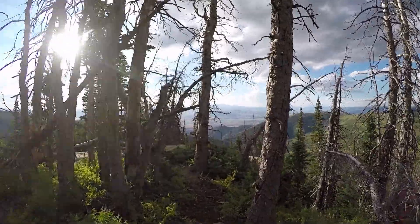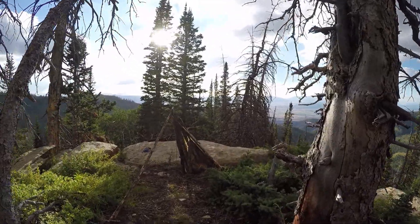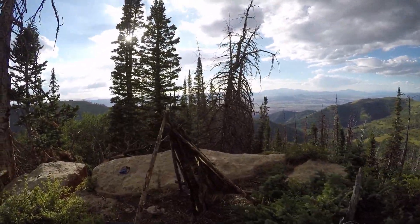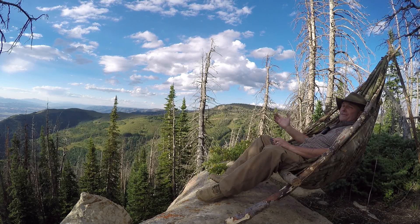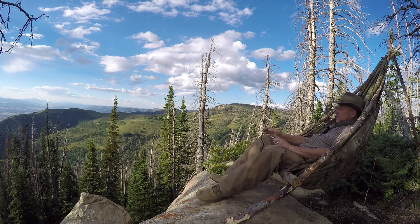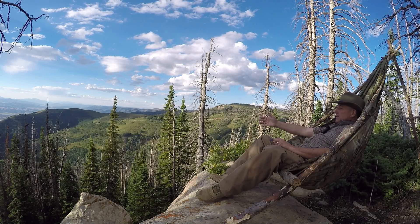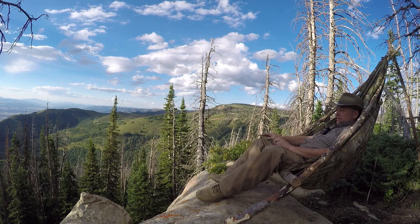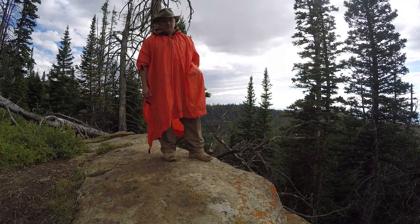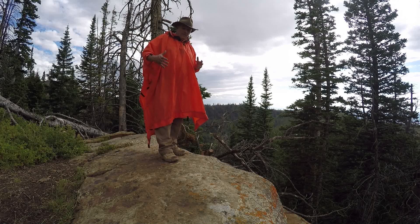Walking from my campfire out to the rocky point here, I've set up my poncho as a Yukon chair right up against these rocks. This is the reason I do what I do — this is my office today. Sitting right here on this ledge overlooking this beautiful country, looking down a hundred and fifty feet down on the forest below. These are just the tops of the trees up here — pretty nice, I love it.